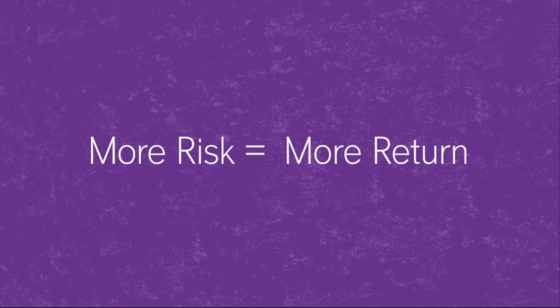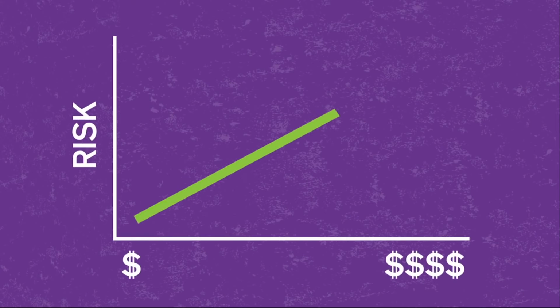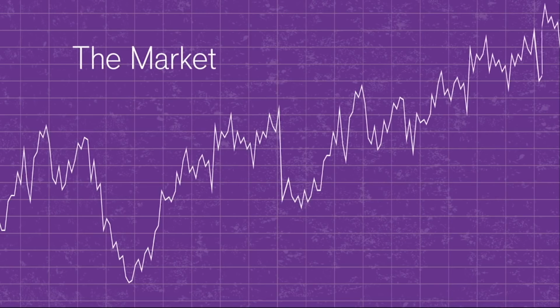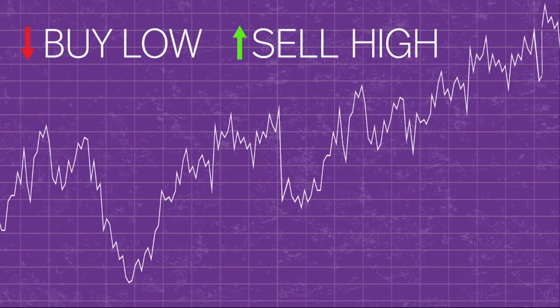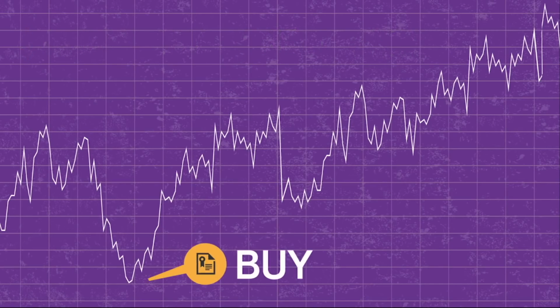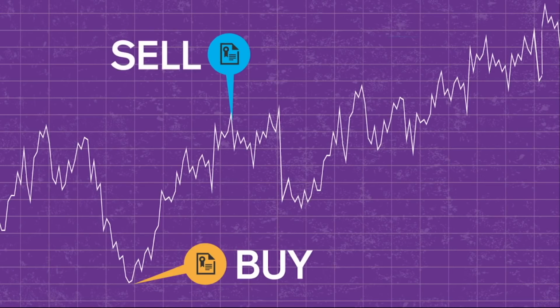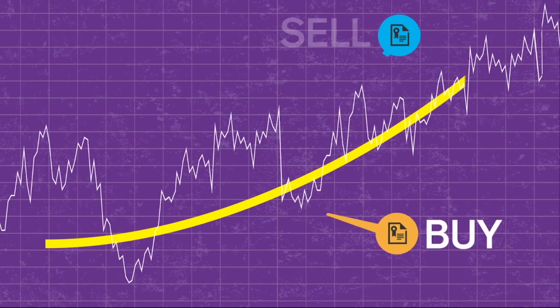So how do you do it right? Most of us understand that if we take more risk, we expect more return. Let's look at the math. The line shows us that for any given level of risk, we can expect a certain rate of return. More risk, more return. The challenge, as you may be aware, is that markets don't move in a straight line. They go up and down. The goal is to buy low and sell high. When one investment type is down, you want to buy. At the same time, you want to sell an investment that is high. In the long run, they all tend to move up, just at different rates based on risk.